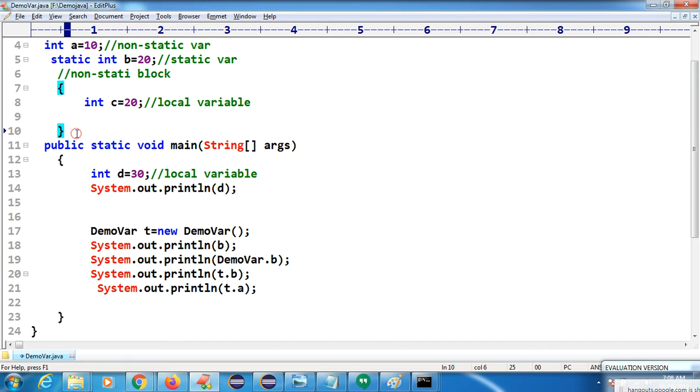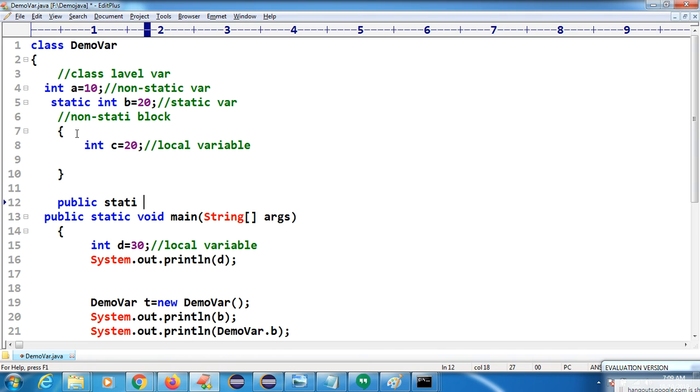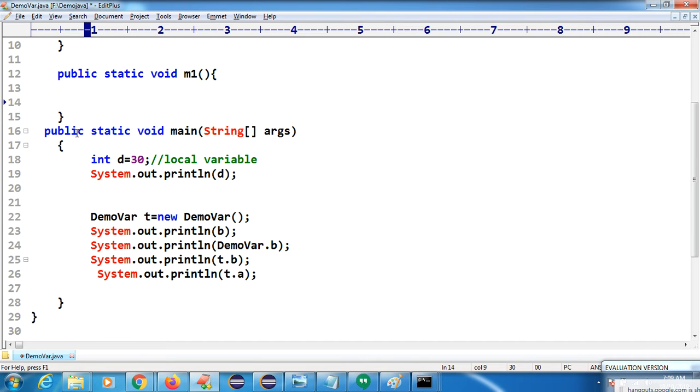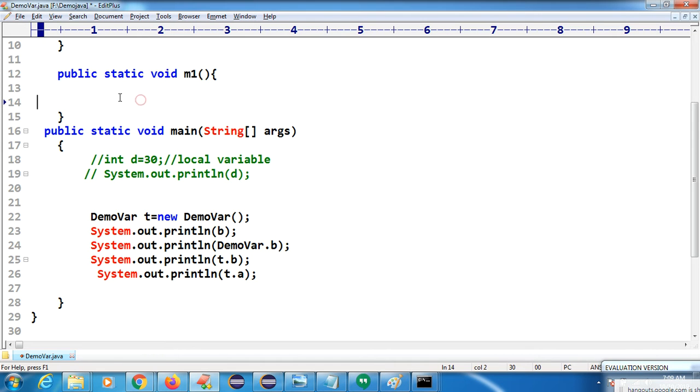Okay, I'm going to create one more method. Public static void m. Same variable, I'm going to call this.